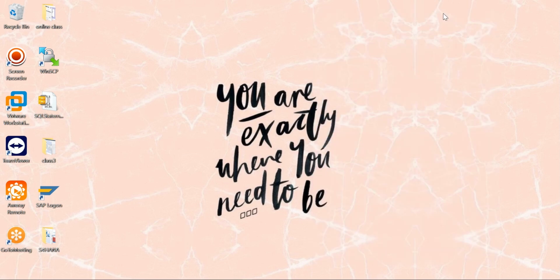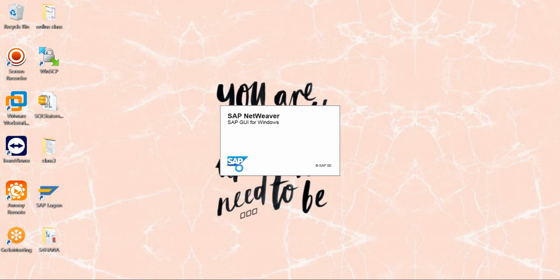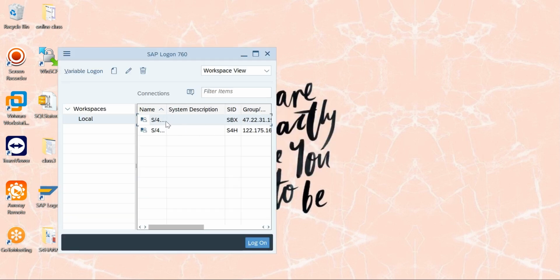Okay. SAP has the GUI concept, graphical user interface. SAP provides one tool for end users to connect to your servers. For example, let's take my servers are installed somewhere else in the USA, and I'm working from my home. I only have this SAP Logon Pad with me. If you open that, all the system servers will be configured here. All the servers will be configured here.